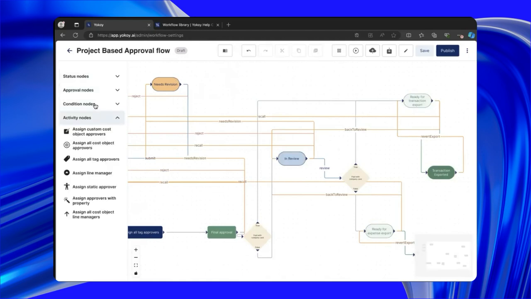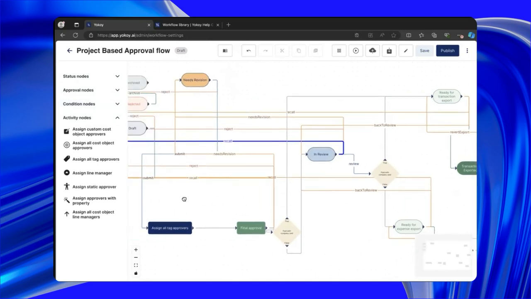We can just have a quick look at the different kinds of activity nodes that are also available to us, because activity nodes is really the ability to assign specific approvers in your flow. It also gives you just that little bit of additional level of customization. One that's really nice within the context of a tag approver, in this case a project, is that we have two options. We could assign all of the tag approvers and have everyone approve, or we could have it that we just want the first person who picks up the expense to approve. So we're also able to do that, which is really helpful.